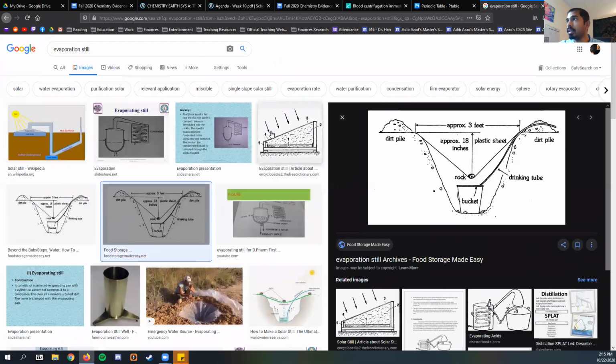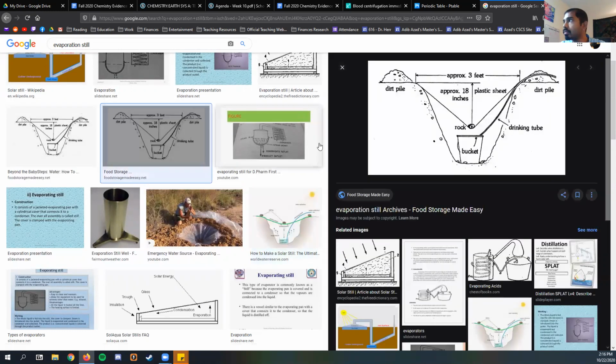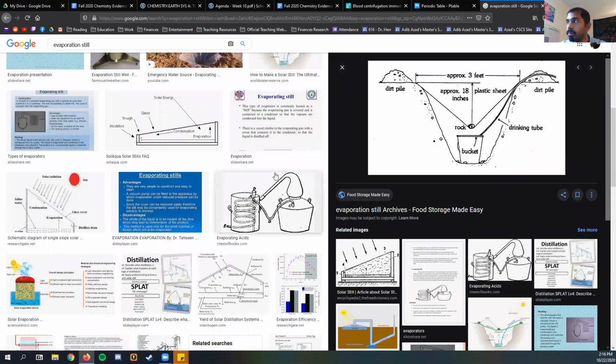Here's another image. Let's get some color in here. Let's say you're on a desert island, you only have cactus juice to get yourself some water. You put your cactus juice in a bucket inside of a hole, with a plastic sheet over it. As the sun heats up your cactus juice, the water will separate out and collect on the plastic sheet. And then it will drip down into your bucket. So it's a relatively straightforward concept and really useful in survival situations.